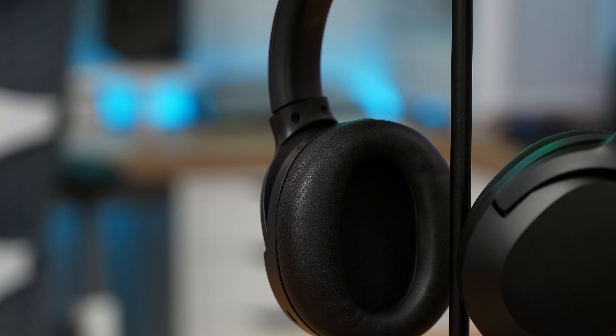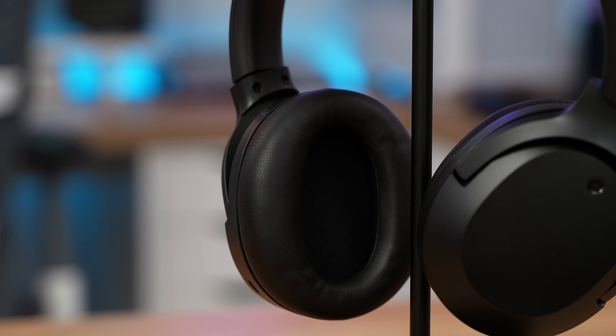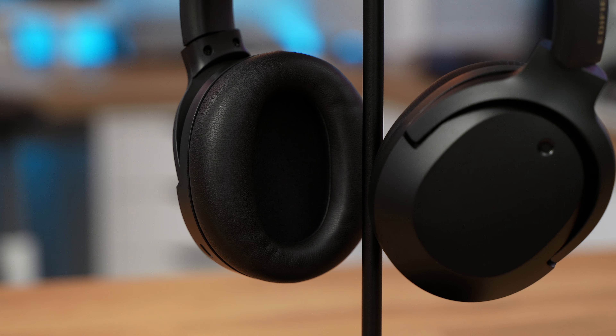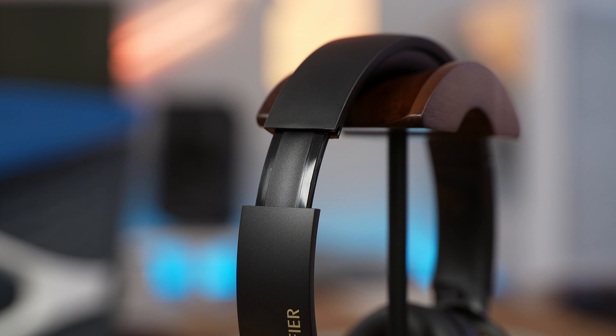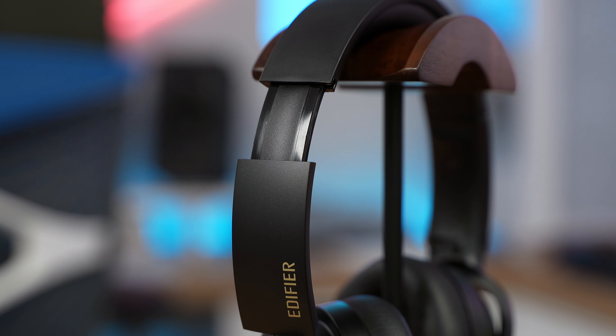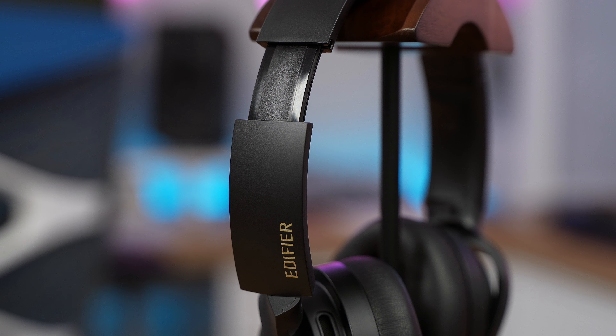When you hear these headphones for the first time, you'll agree the sound is excellent for the price. Bass frequencies are neutral for the most part, but it does feel like it's missing a certain punch whether ANC is on or off, leaving it in either neutral or slightly reduced bass mode. The ambient sound mode elevates the bass slightly, giving it a near-perfect strength. The midrange is nearly perfect by default — balanced and neutral — and you'll be able to hear all vocals and instruments across all genres, with clarity that even some songs known to introduce slight hissing distortion play well on these.